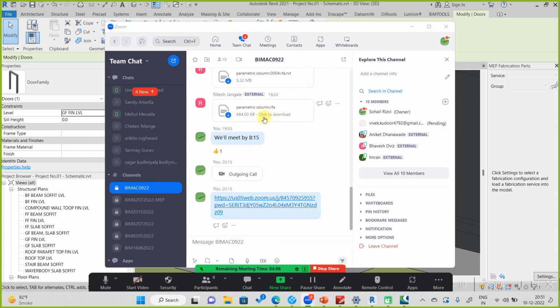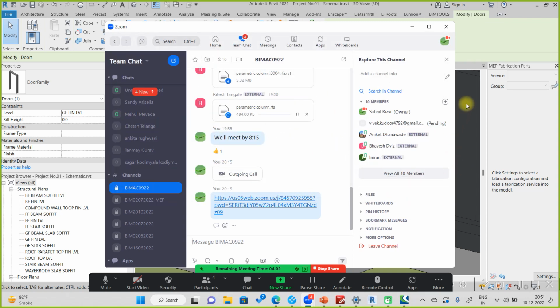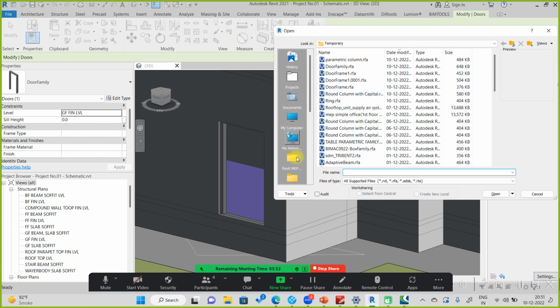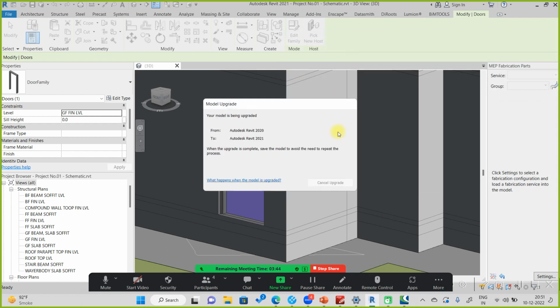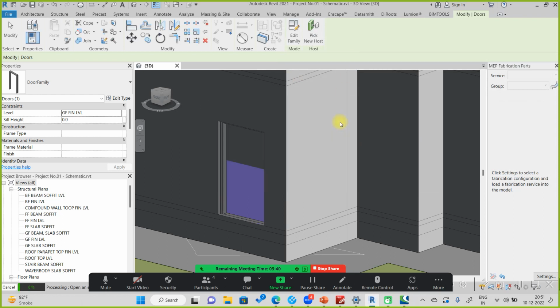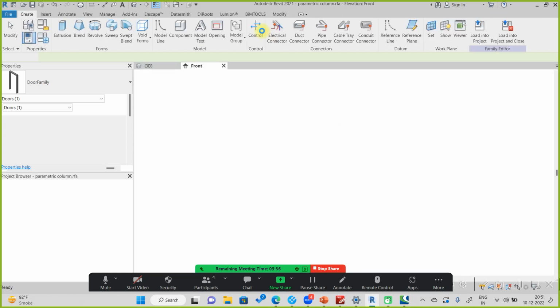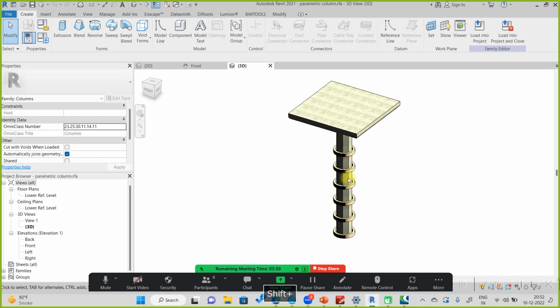This one, parametric column. All right. Yeah.